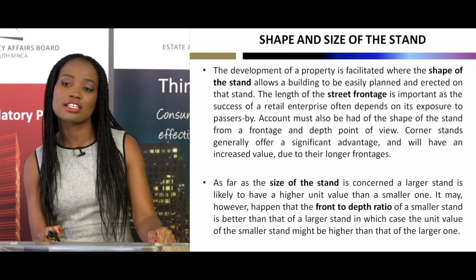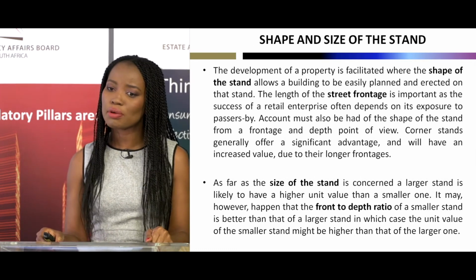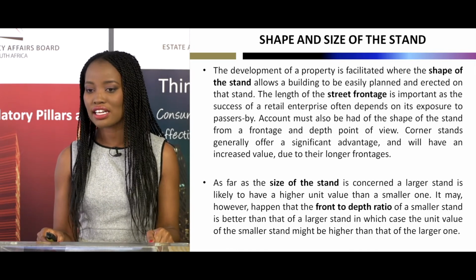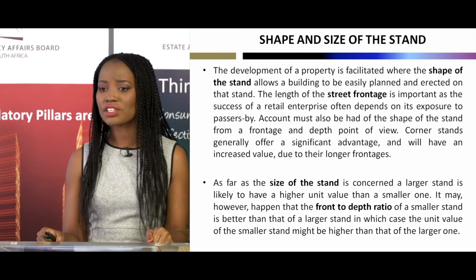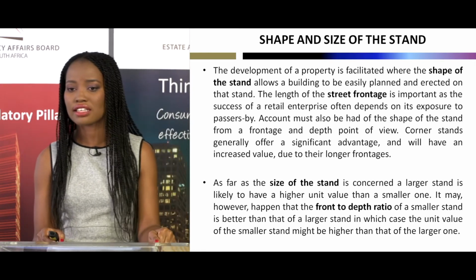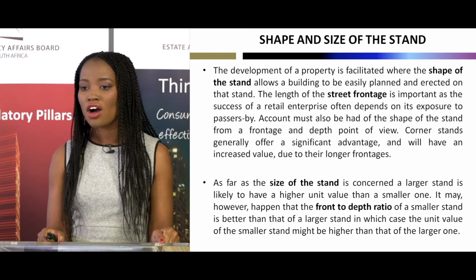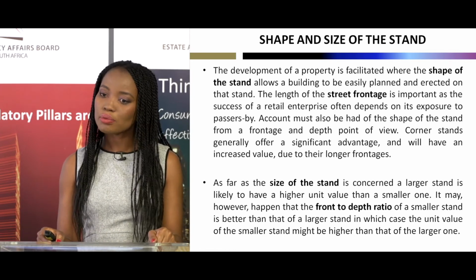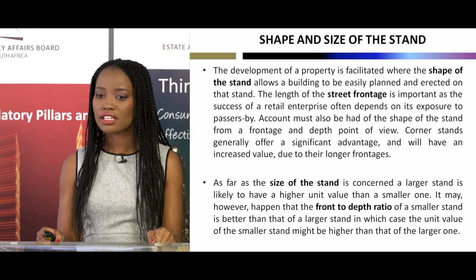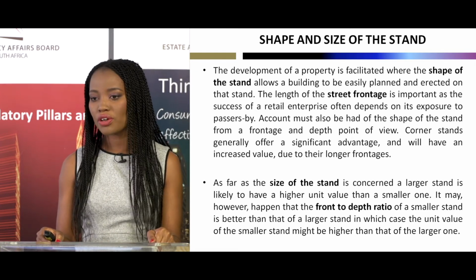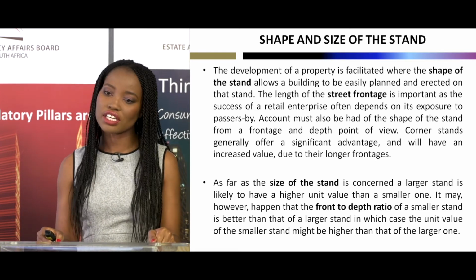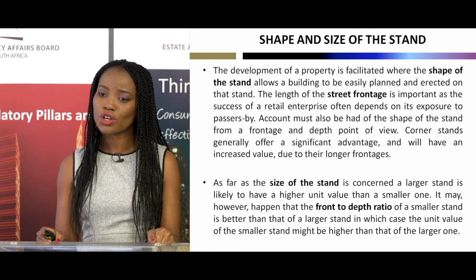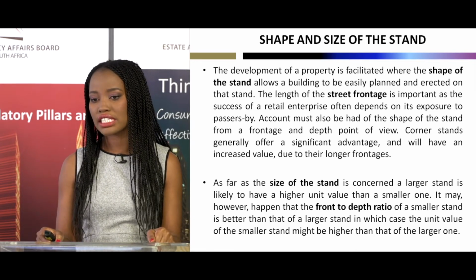The development of a property is facilitated where the shape of the stand allows a building to be easily planned and erected on that stand. The length of the street footage is important, as the success of a retail enterprise often depends on its exposure to passers-by. Account must also be had of the shape of the stand from a frontage and depth point of view. Corner stands generally offer a significant advantage and will have an increased value due to their longer frontages.